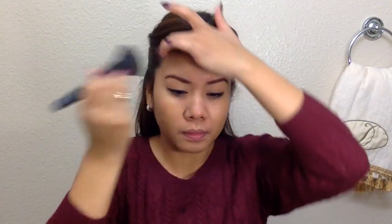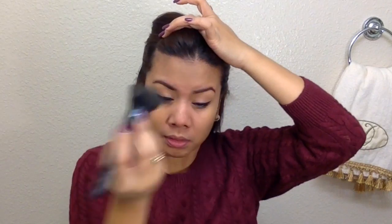Because the formula is liquid to powder, you want to work really fast. I am just dabbing and then circling in circular motions all around my face and neck. Because I have the scars, I don't want to wipe it off — I just want to blend it and let it seep into my skin.